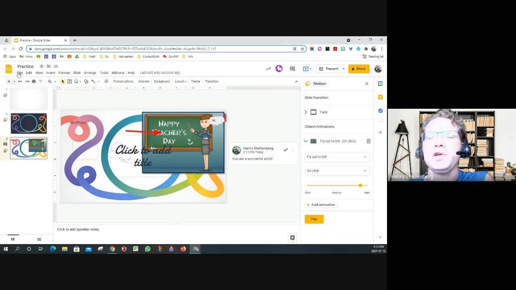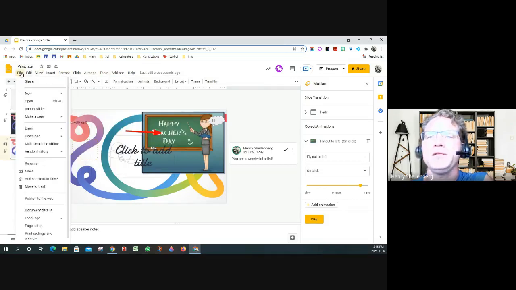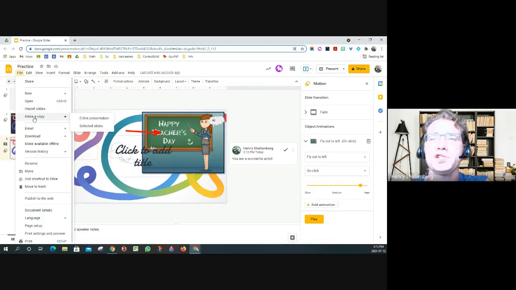Now I want to just jump through all the different choices here in the menu bar. Okay, File has a few important things. I'm often making copies of work, especially when other teachers or students, particularly teachers, share something with me. I'm often making my own copy. If I make my own copy, that means I become the owner of the copy, and only I can then make changes to it. So that's a very important feature.